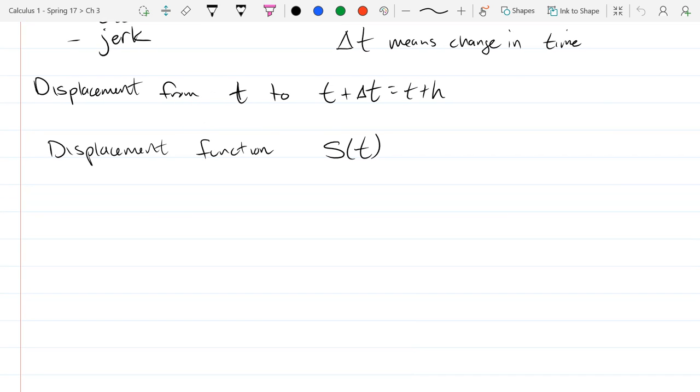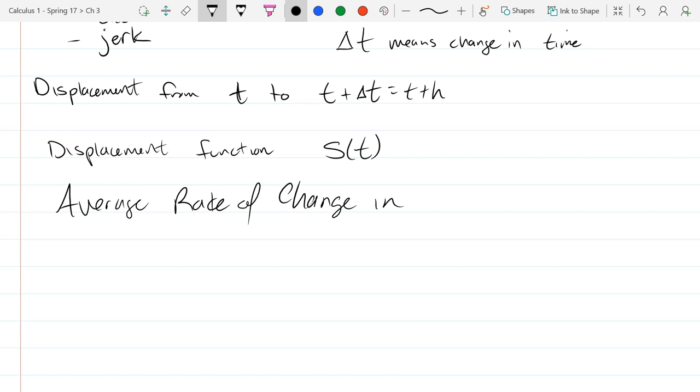So we have a displacement function. Let's think about velocity, speed, but we'll think about average speed. So how do you figure out average speed if you know some positions at different times? So how do we get average rate of change? Take how long you've been, subtract where you started from, divided by the same thing. So our function is position, so we'll find the average rate of change in our position. So we'll take two different times, find the positions.